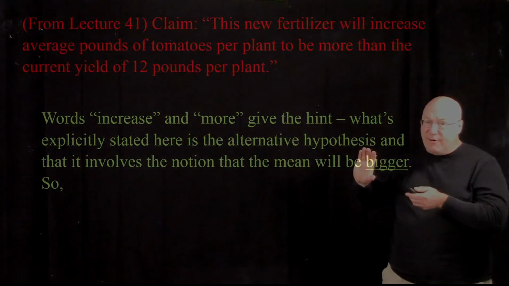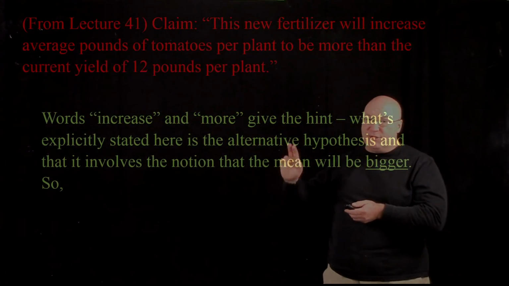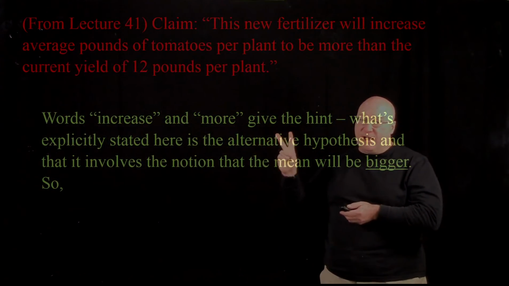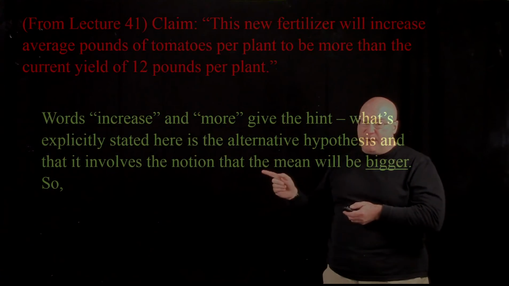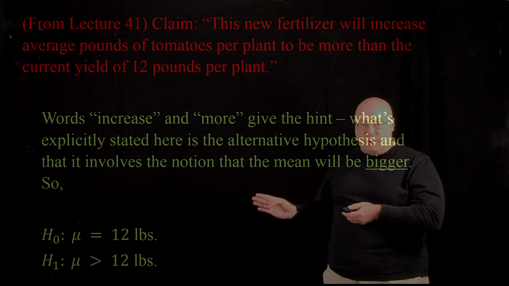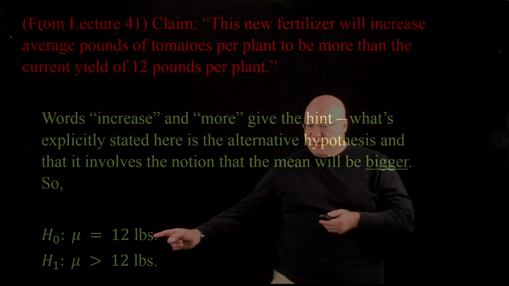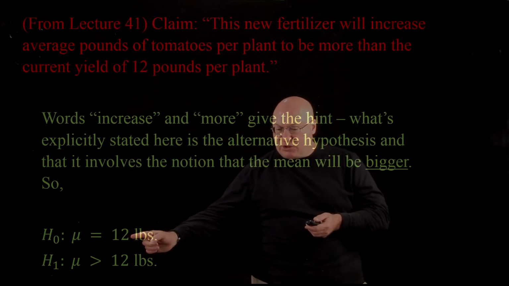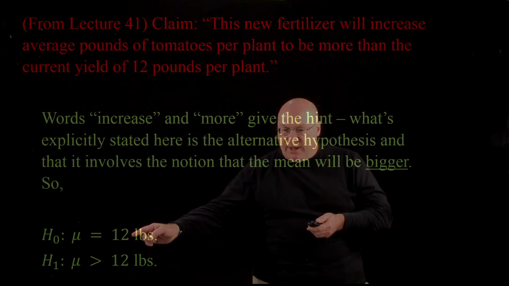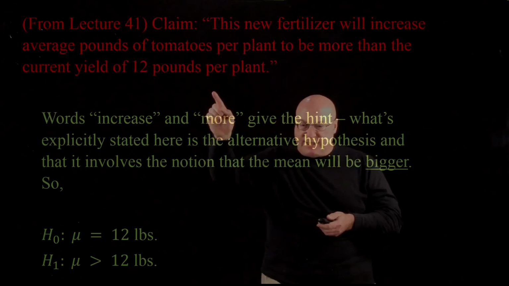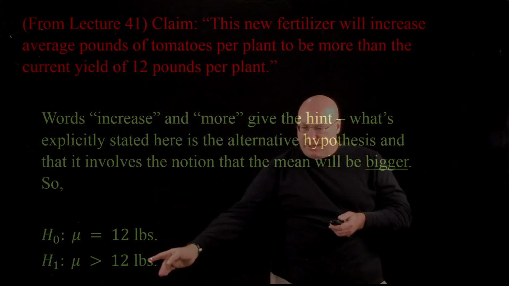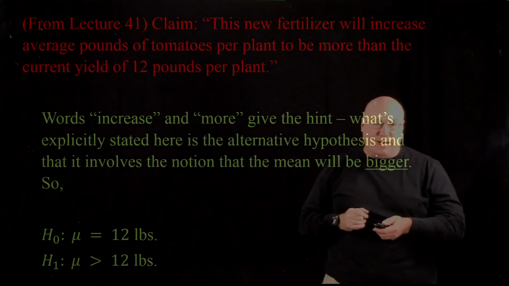So I can now frame the problem in terms of 2 conflicting hypotheses. The null hypothesis is that, no, mu stayed the same, 12 pounds. That 12 is now the mu naught, right? The generic mu sub 0, that's our starting mean. So now we know the number is 12. But the alternative hypothesis, the thing that's actually being claimed up here, is that, no, mu got bigger, right?